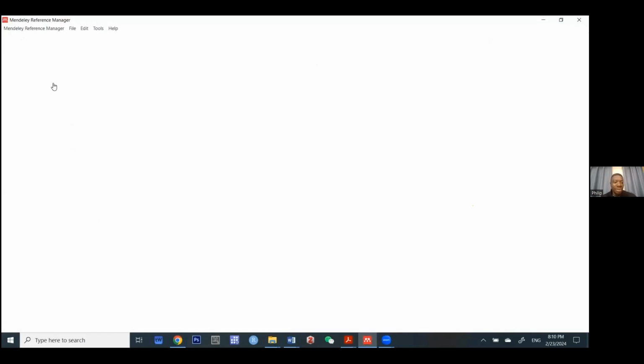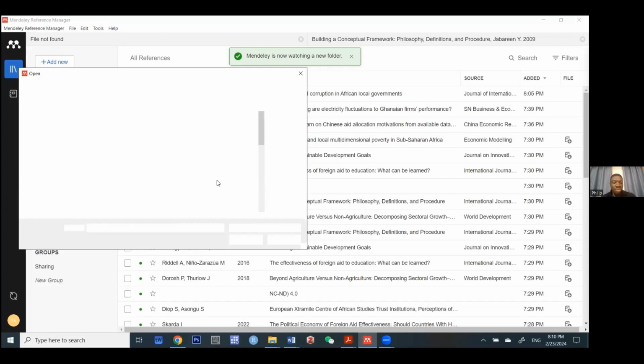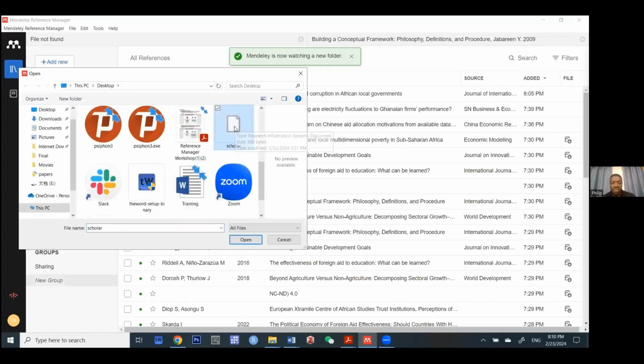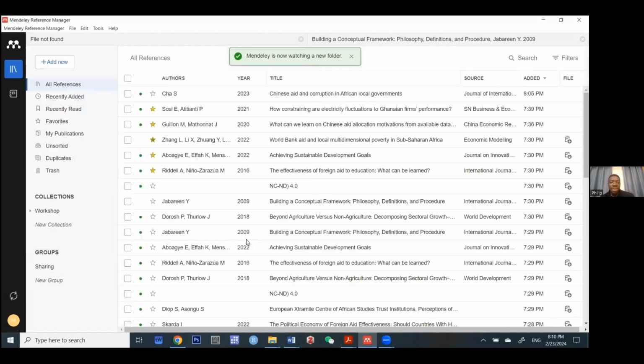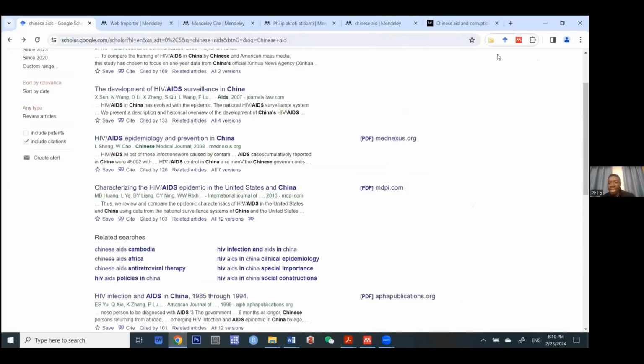But after it downloads the RIS file, you just come to your Mendeley up here. You come to Add New, choose Import from Library. Then you can choose the RIS file, and like I demonstrated earlier on, you should be able to import it. Now, this was my RIS file. Realize it says Research Information System document. Once you click on it and choose open, it will populate your document and capture the information. So it says uploading file, scholar.ris, and then it will put all the information here. So those are at least three other ways you could use to get information into your Mendeley. If you still want to go with Google Scholar, you could go with the RIS file, or you could go with the Mendeley plugin in the browser. That should work well.